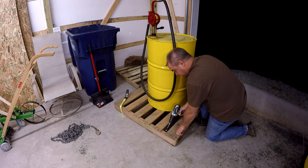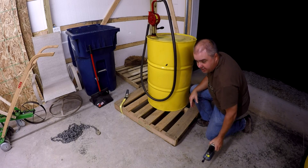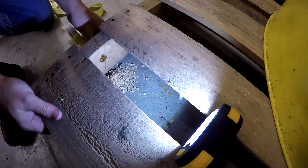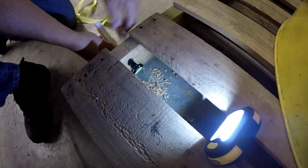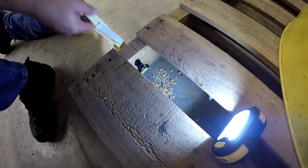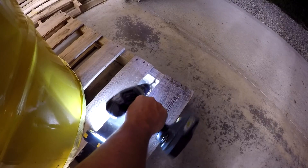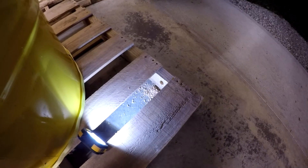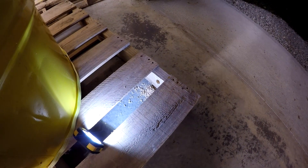So I took the drill and drilled at an angle in here. By drilling at an angle, I allow the hook to fit right in there. The thought process is I'll just run this hook up in there right to that hole, just like that. Now you can tell I was real particular about that angle because it was very important that it be exactly right — or maybe not.